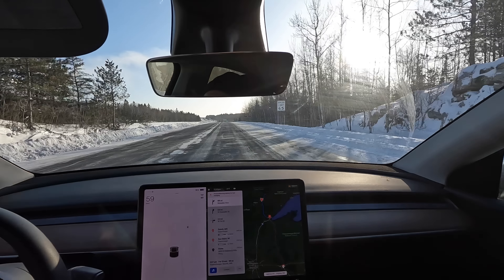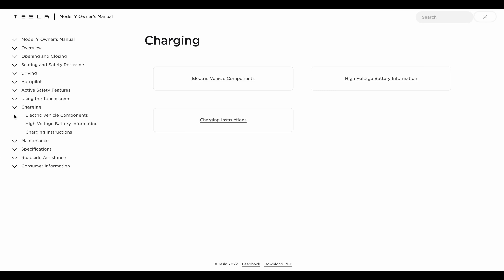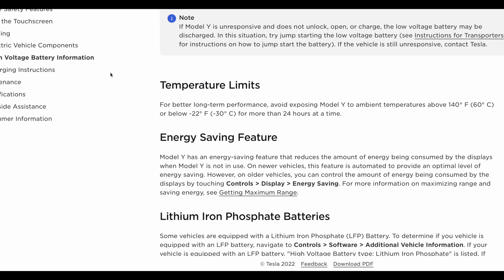I'll also talk about how much range reduction you can expect from cold weather driving. For those of you new to this channel, I drive a Tesla Long Range Model Y that I bought new in June of 2020, and I drive this car mostly between Minnesota, Wisconsin, and Illinois. I've driven it in all four seasons, twice, in temperatures ranging from 105 degrees Fahrenheit (that's 40 degrees centigrade) down to minus 22 degrees Fahrenheit, or minus 30 degrees centigrade. In this video I'll share my exact range impact, which may vary from EV to EV. I should note that combustion vehicles are not immune — it's just that people don't tend to think as much about range in a gas or diesel car, since these fuels are usually within a short drive distance of just about anywhere.